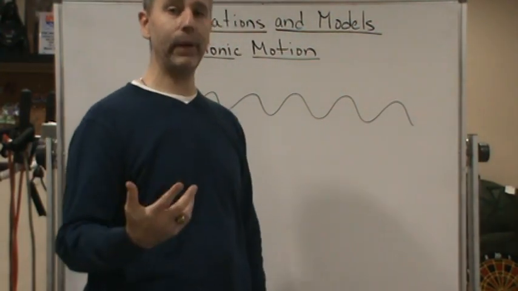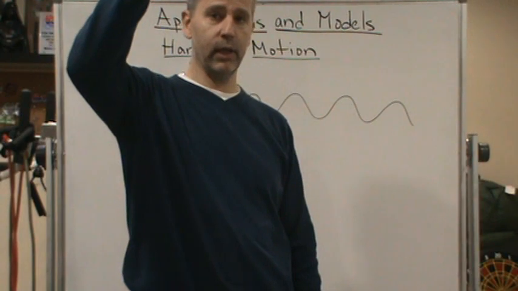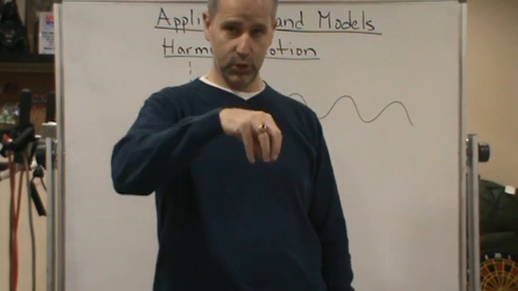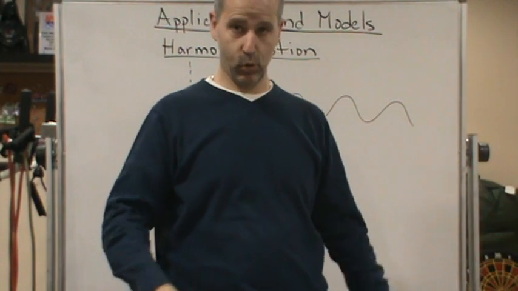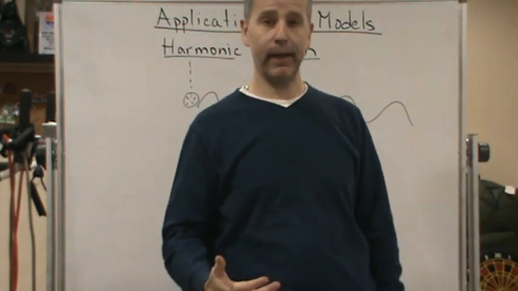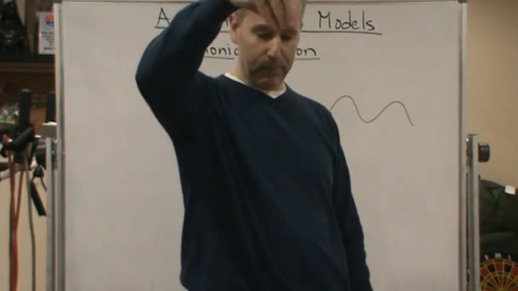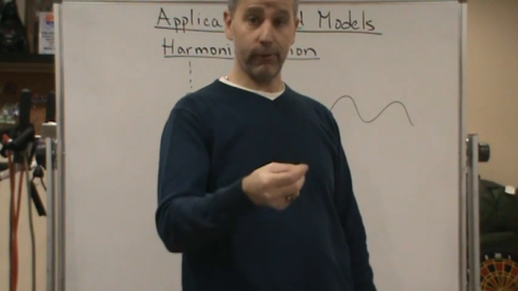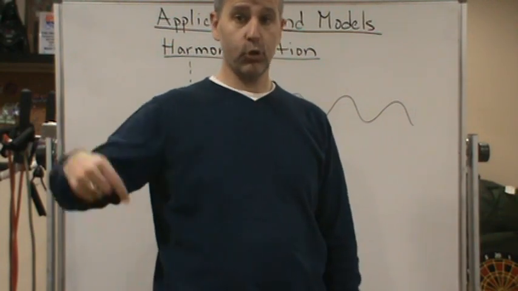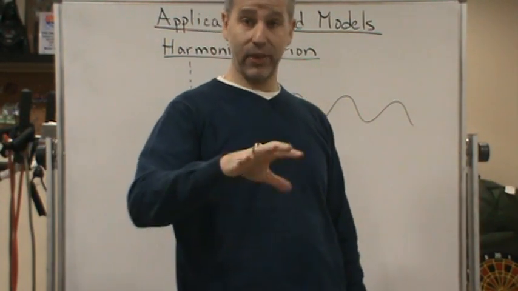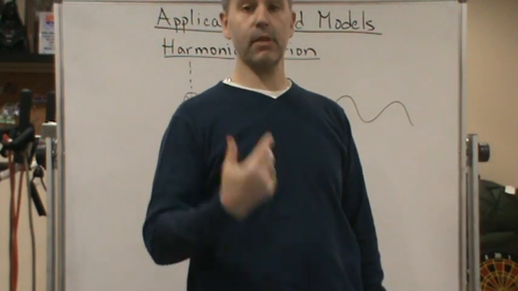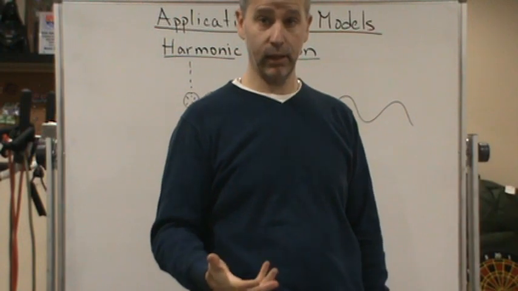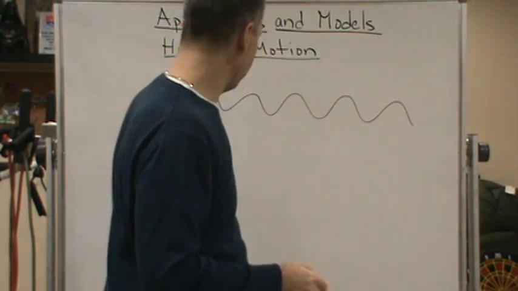But also, what if we had a situation where we took a stone and we dropped the stone into a puddle of water or into a tub, or a lake? What happens when you throw the rock or drop the rock into the pond? It causes a ripple effect. These waves travel through the water, and so that is another example of simple harmonic motion that can be described by a sine or cosine function, okay? So that's what we're doing here.